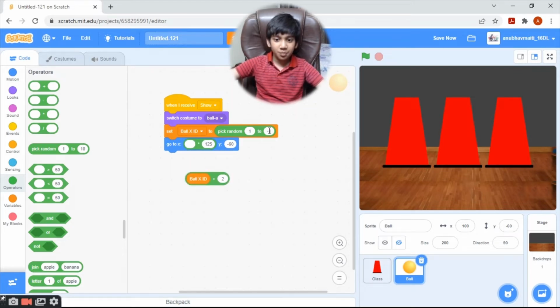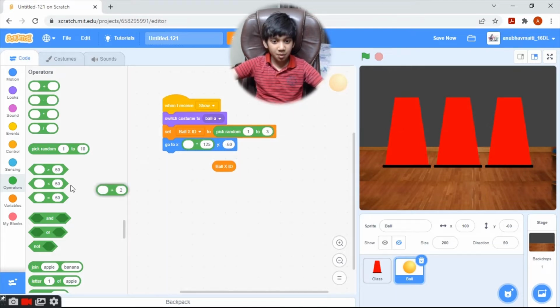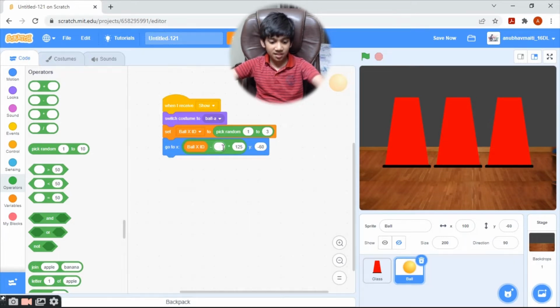Sorry, pick random 1 to 3 really. And this will be ball xid minus 2. Not plus 2, minus 2. As it was pick random 1 to 3, then we will subtract 2, means we want -1 to 1.